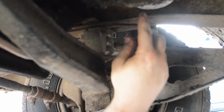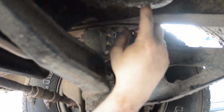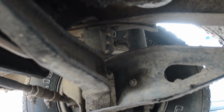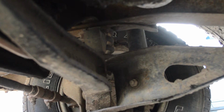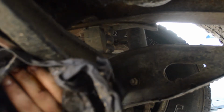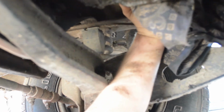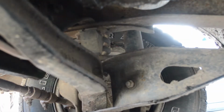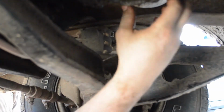Okay, so here's the filter. Here's the oil filter for the Ranger. So first thing we want to do is take our oil pan and move it over a little bit because we want to catch any oil that comes out of this. Now the next thing we do is, just like with the 4Runner, we take our rag and we grab the bottom of it and we give it a twist. Now see, this one's coming off a lot easier because I was the last one to do this. So I've got it loosened up. I'm going to reach up again.